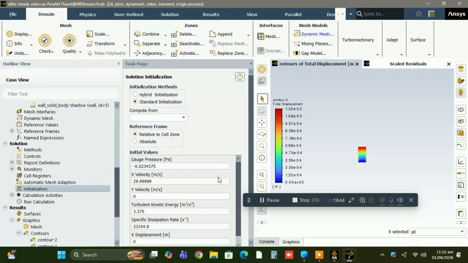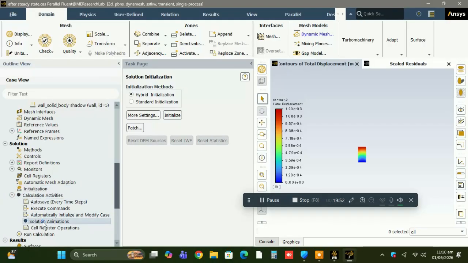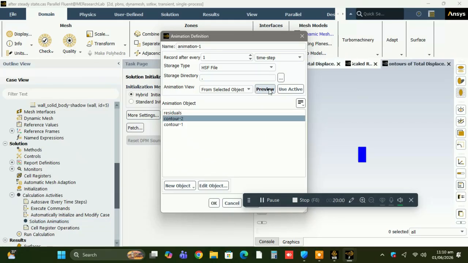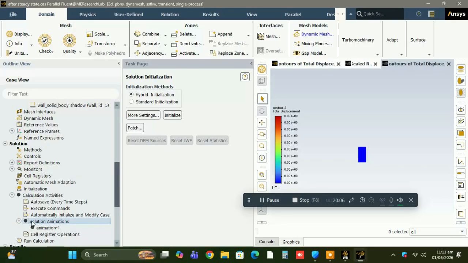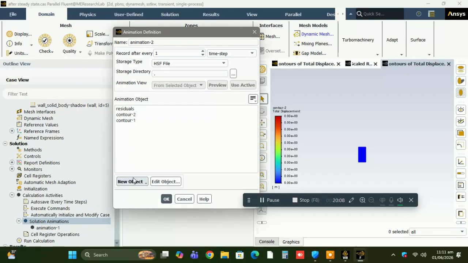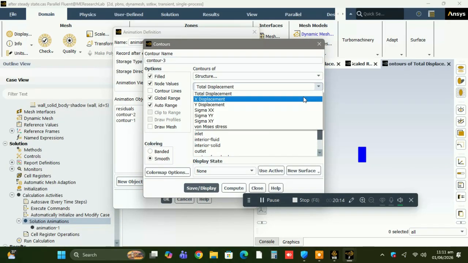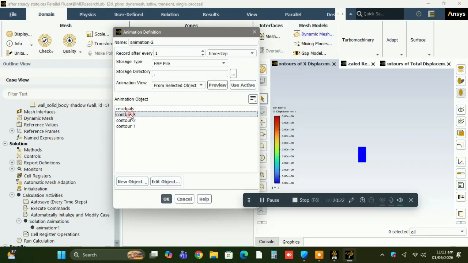In transient, you can see I just select the transient from the journal and then do a hybrid initialization. And in calculation activities, if you want to make any animation for this, you can do it here. As I want to make an animation of total displacement and displacement in extraction, I will make the animation of these two contours.